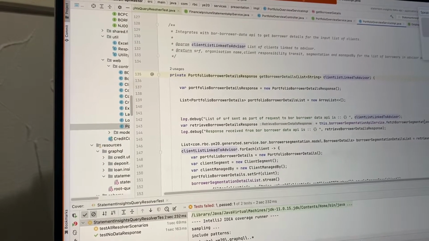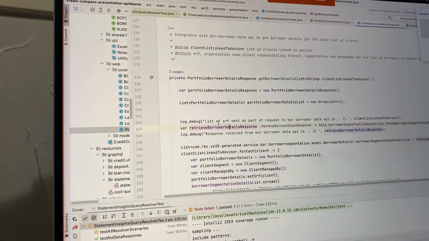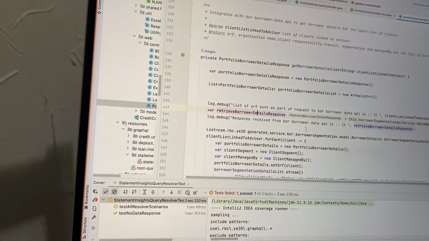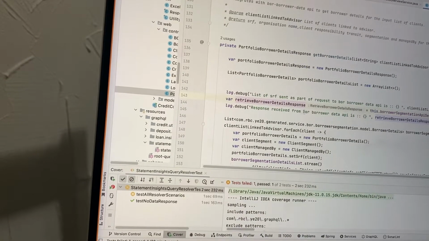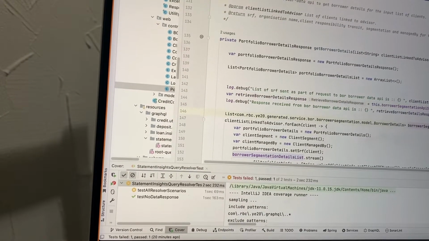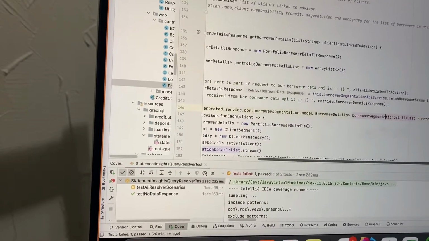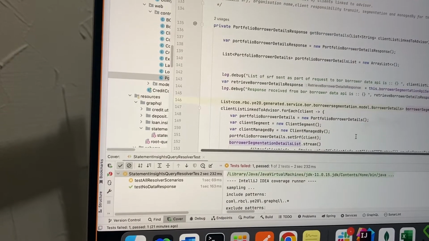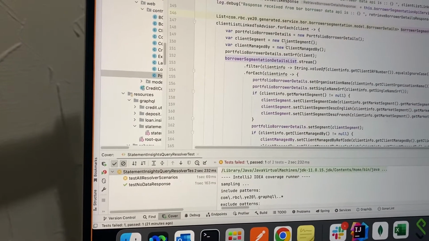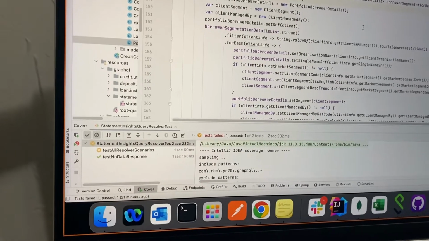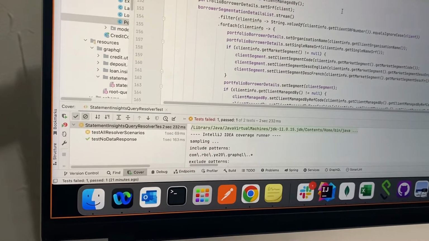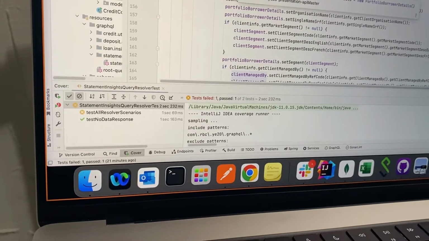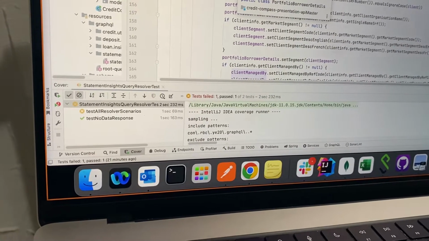This again borrowed sequentially from here. We send this SRF as a part of the request to the borrow data API. Once this borrow data response comes, we get the client details list. Again, once this client details list is found, this is the match which we are getting, items and all, and this is another list.